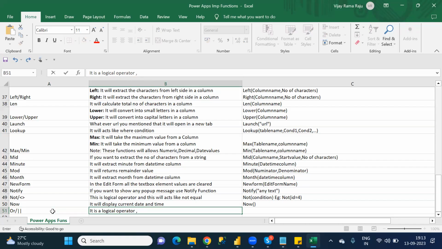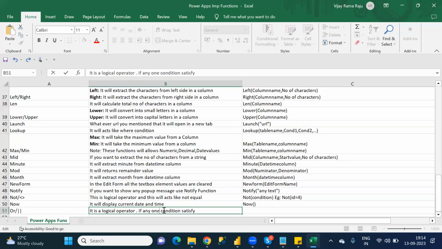In Or, what we have to do: if any one of the conditions is satisfied, that is the meaning of Or.